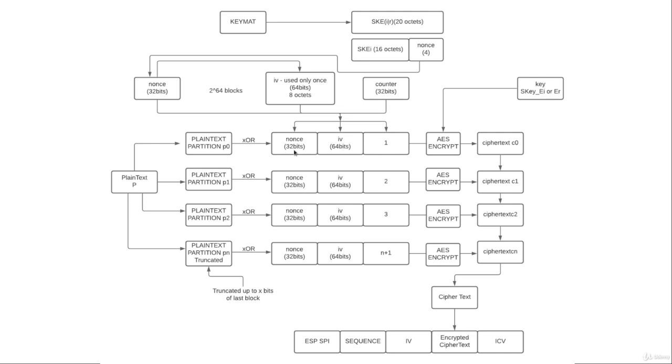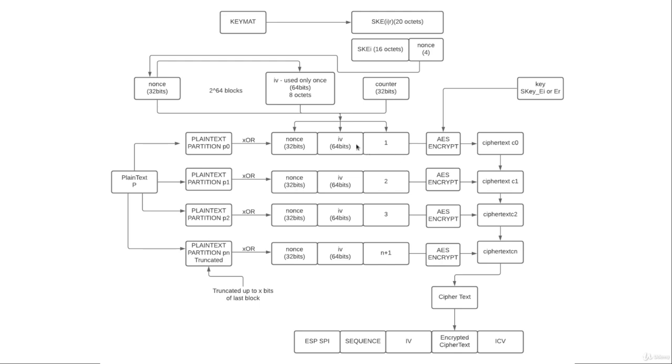So let's take this process from the initiator to the responder. The initiator splits the plain text into 128 bit blocks for the XOR phase. If the plain text doesn't divide by 128 evenly, the leftover is truncated. Now, the plain text is split into X number of 128 bit blocks. Each block gets XORed with the concatenation of nonce, initialization vector and a counter. This counter increments from 1 to n+1, the number of 128 bit blocks. Let's call this concatenation a counter key.